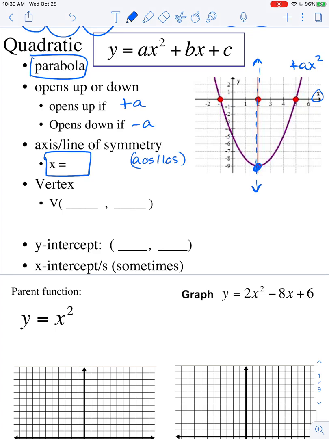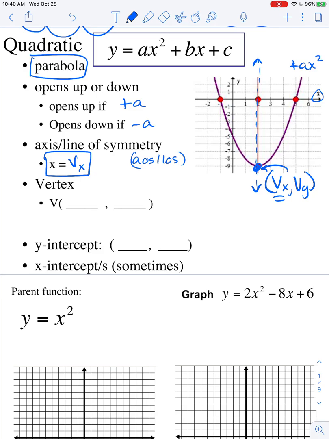Well, since it always has to go through the x coordinate of your vertex, it's going to be whatever the number is of this particular spot, which has an x coordinate for your vertex and a y coordinate for your vertex. So once you know that x coordinate, this will be x equals, and then whatever number is in the x spot of that vertex.